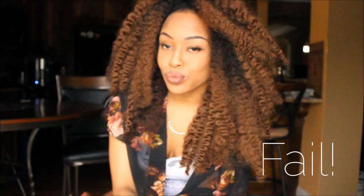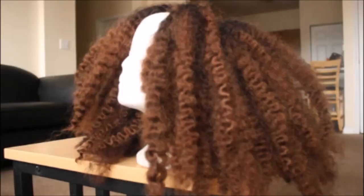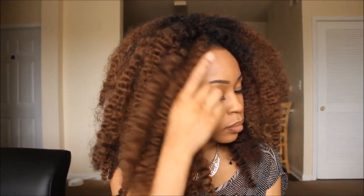This is what my wig looked like after I got done crocheting all the hair onto it. As I mentioned, I did run out of hair, and the hair was so many different lengths and the ombre was all over the place — there were just so many things wrong with it. I tried so hard to make it work, but I have to keep it real and say that this was a complete fail.